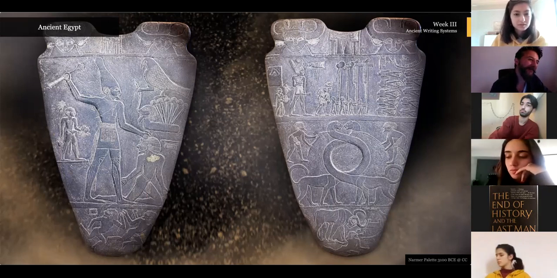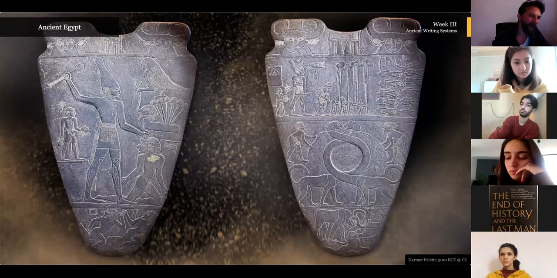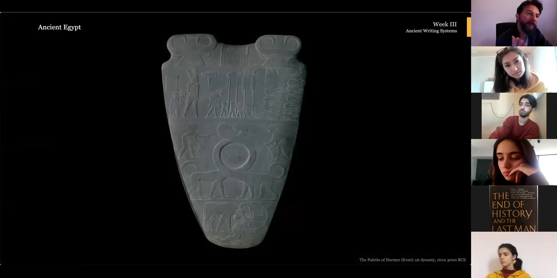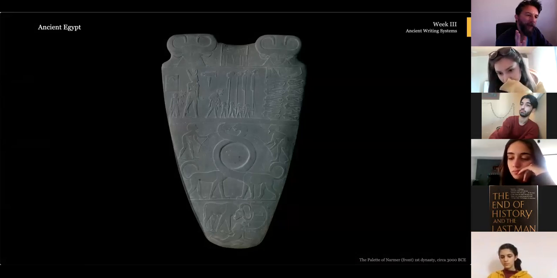Okay, and here we come. The next following minutes will answer this question, Mariam, for you fully. What you see here is a famous palette of a king whose name was Narmer, and this is called the Narmer palette. This is an archaeological discovery, and this is the first time where we see signs that are no longer just drawings. They're not just drawings anymore, they are not pictures anymore. They start to become something else, and the first evidence of that is this palette.